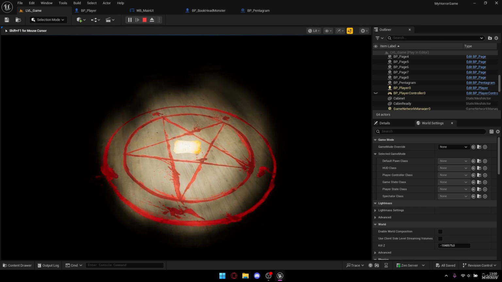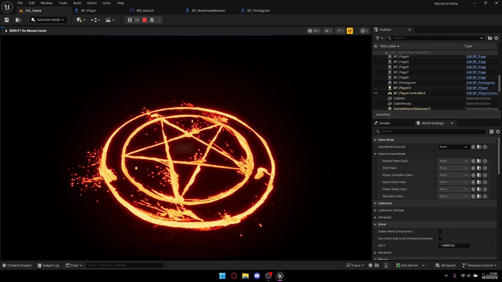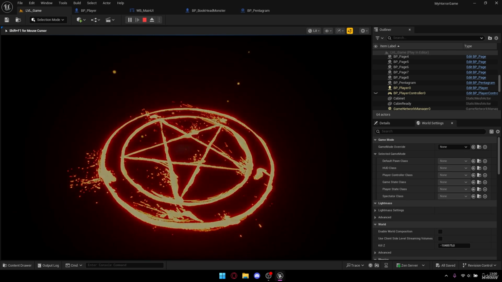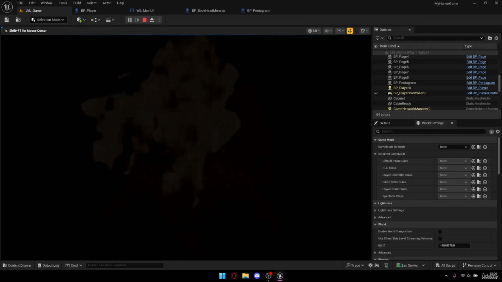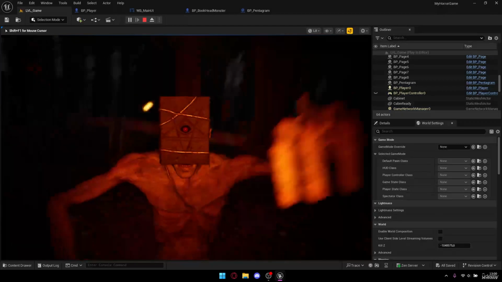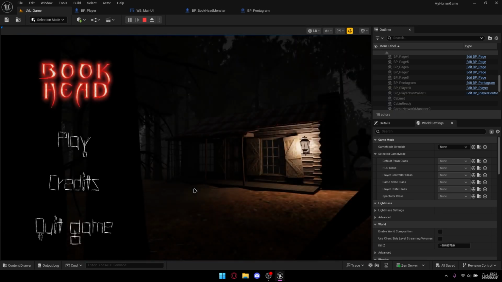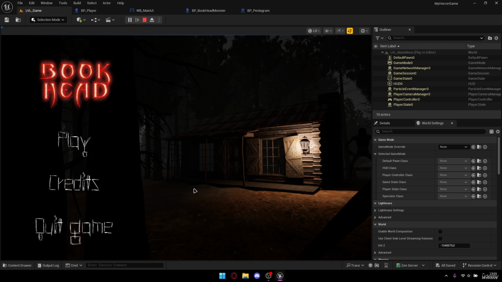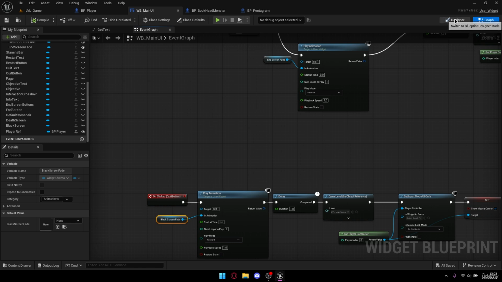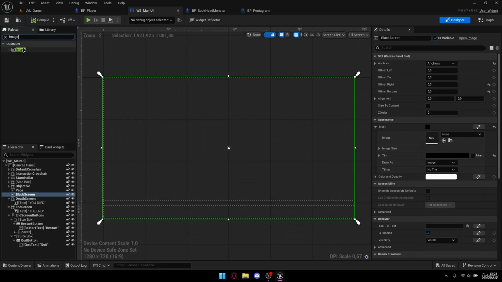So when I burn pages, everything's happening. Monsters dying. And here's our end screen, and now it looks actually fine. Buttons are working as well. Okay, there's something weird with the fade animation for some reason. Let's see what we can do with this. So here, what's going on is that this animation is not playing on top of these buttons.